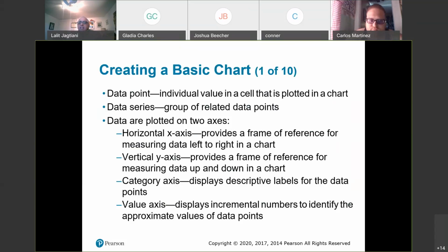The value axis is the axis that displays the incremental numbers to identify approximate values. So knowing which data points are going to be on the x versus the y axis is very important.